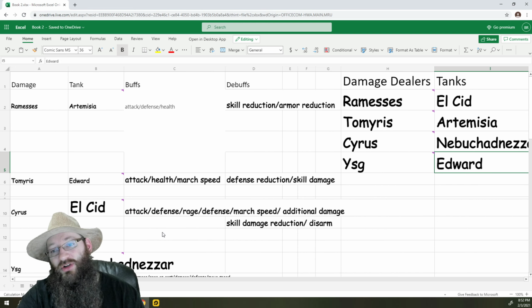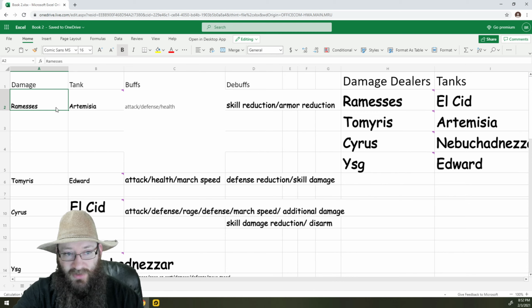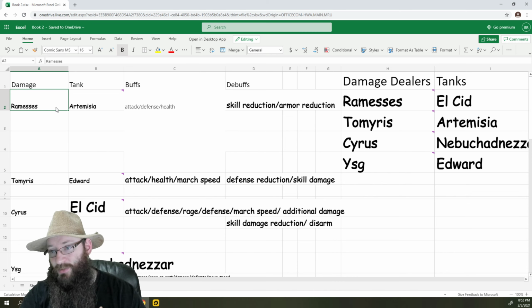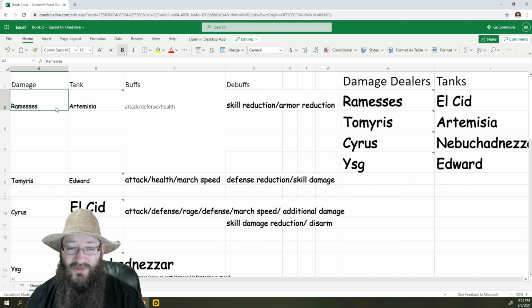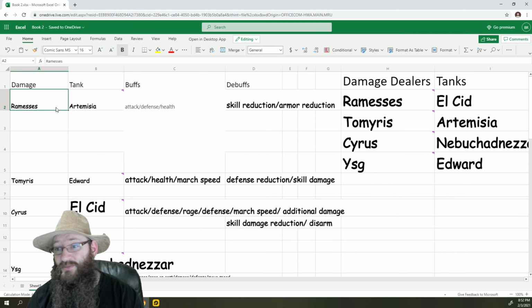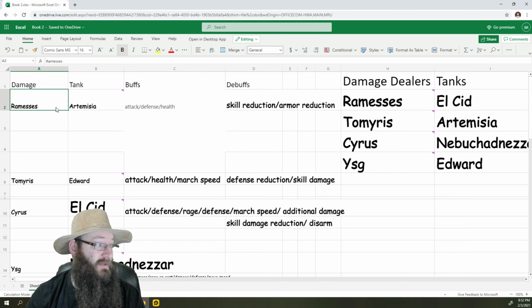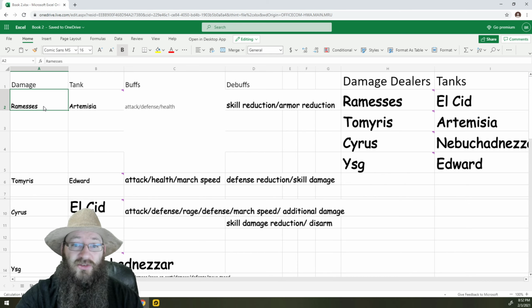Well, my current setups when I get Cyrus and Nebuchadnezzar. So Ramses actually works out with pretty much anyone. You can put him with Tamiris, you can put him with Cyrus, you can put him with YSG. I've seen Edward and Ramses, and I like Artemisia Ramses, and I've seen Ramses also. Really great commander, so diverse, so versatile. There's so much you can do with him, and so many buffs.